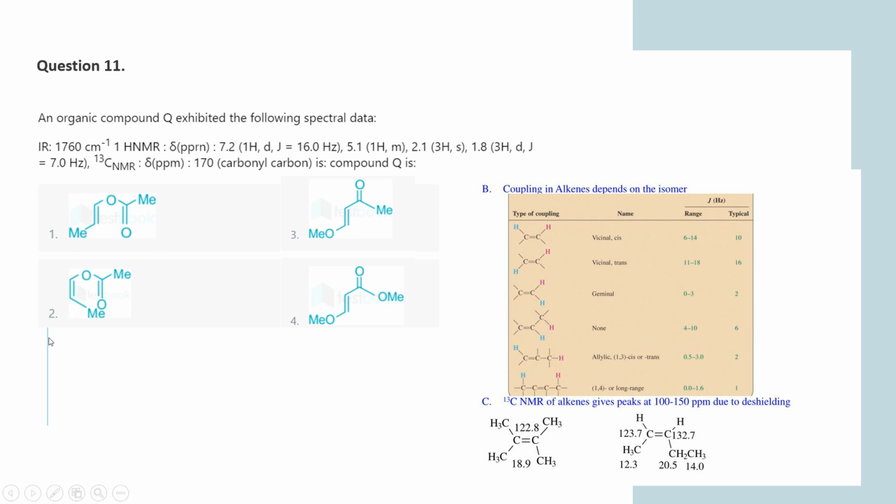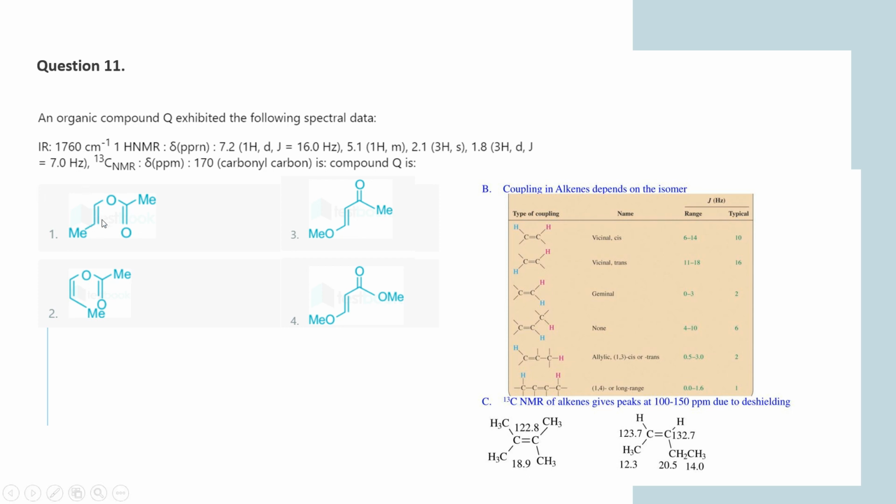Okay, if structure 2 had to be correct, the J value must be around 10. So thus you saw that the E and Z stereochemistry of double bonds are also dictating the 1H NMR chemical shift values of the organic compounds.